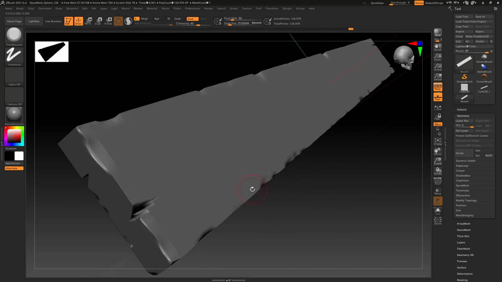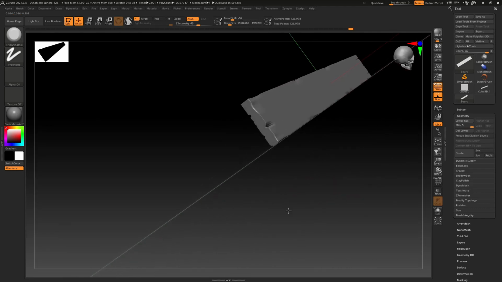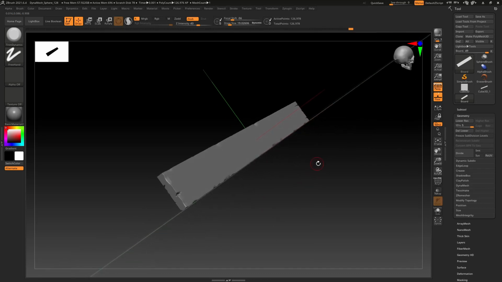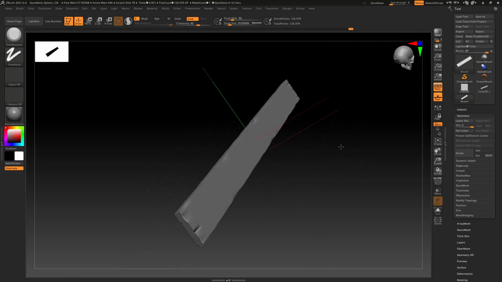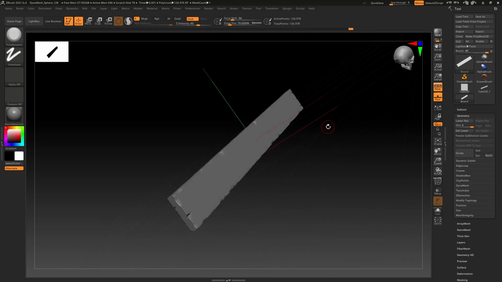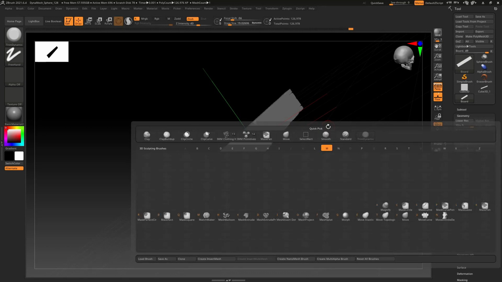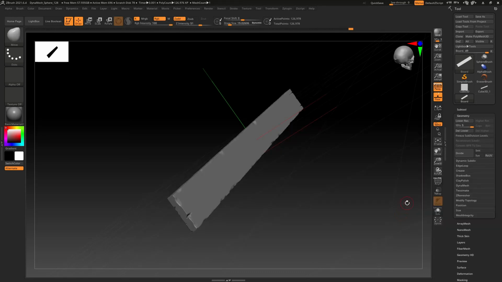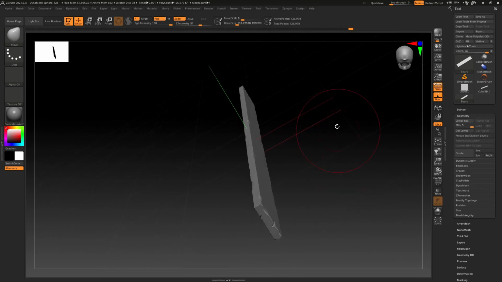All right, so we're going to F again. Now, the next thing I want to do is use my move brush. Now, the move brush is purely intended for dents and bumps and that kind of stuff, right? Now, first of all, boards are rarely ever straight. And I know from experience, when you go out and buy wood, especially used, old wood, it wouldn't look like that at all. So we're going to hit B for brush, M for the move tool, and click on the move tool. We're going to make that nice and big, draw size, maybe even a lot bigger than that. And let's see if we can slightly bend that board.